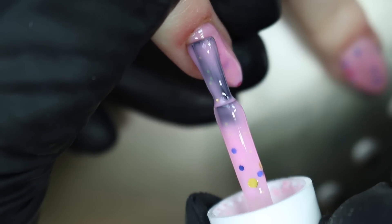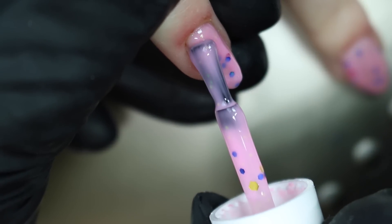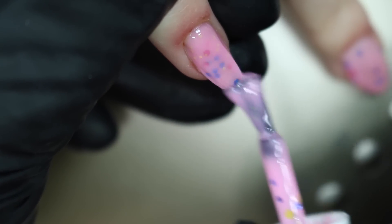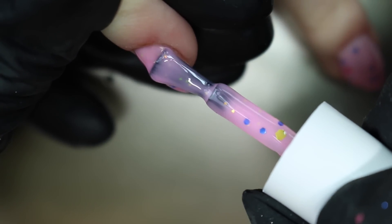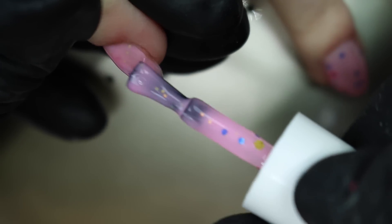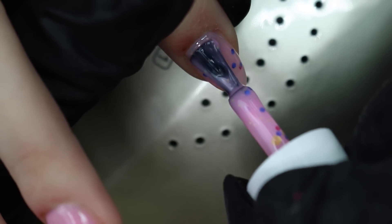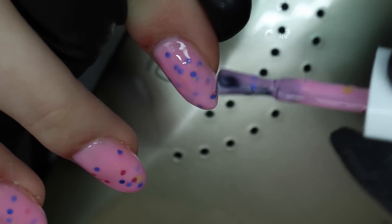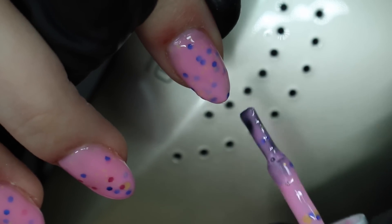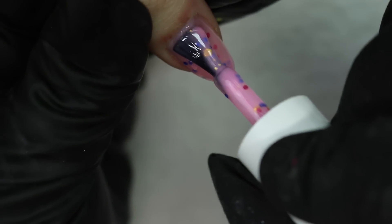You can do one coat or two coats like I'm doing here. If it looks too thick, you can cap it with some clear gel and file it so the design sits inside the nail. This actually reminds me of a glitter builder gel — it's pretty cool. If they don't fix it and you're having trouble, paint two coats and cap it with clear gel so when you file, you don't remove all the glitter.